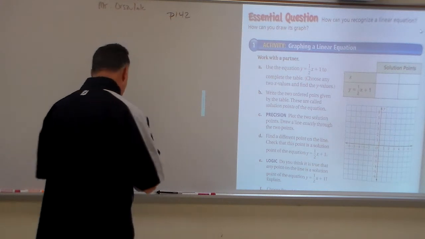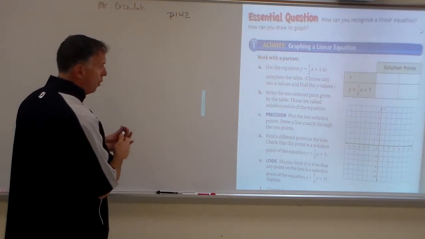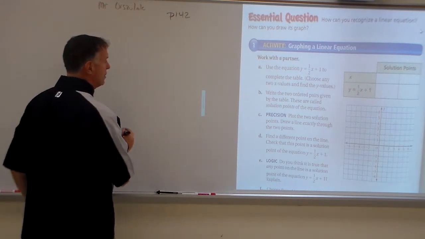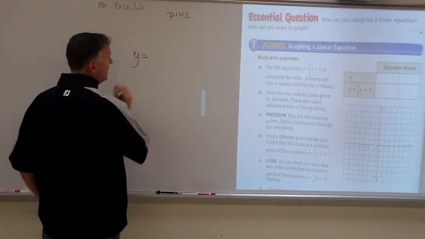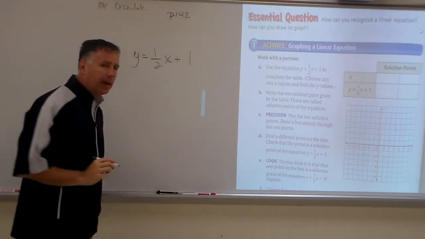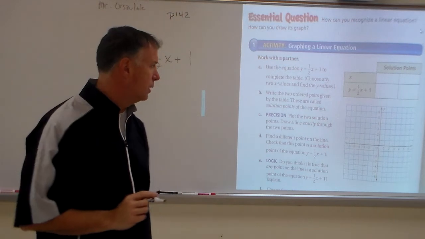So they give us this equation. I'm going to write the equation bigger on the board because that might be hard for you to see, especially if you don't have your textbook with you. So we're going to say y equals 1/2 x plus 1. Okay, y equals 1/2 x plus 1.